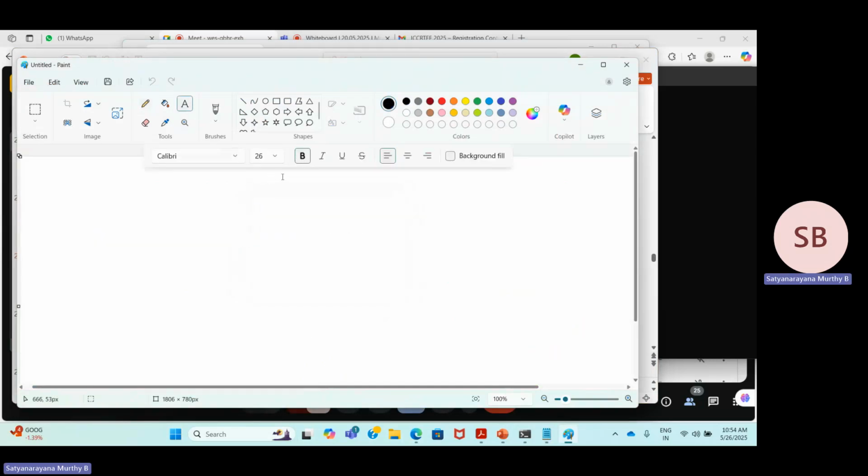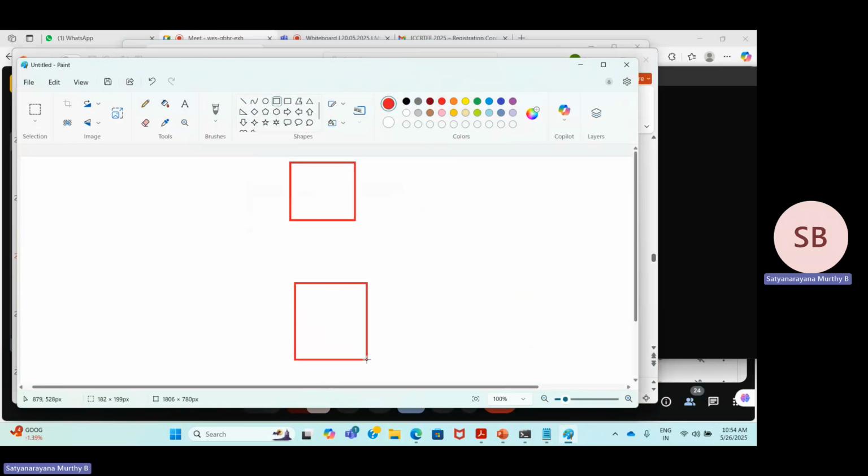Let us take one class. So here I have two classes. This is one class A, this is another class B. Now class A has its own constructor.